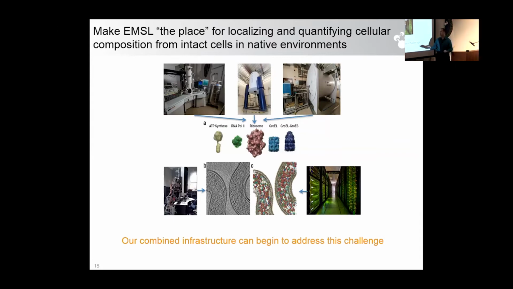Once you have those structures, you can use electron tomography, like I showed you earlier, where we can generate a 3D volume of an entire intact cell, looking at and identifying every single protein in its native state. We then can leverage our high-performance computing capabilities to do template matching and identify within this 3D volume where each one of these proteins actually is. And then generate a 3D model of the entire cell and its environment, and be able to start asking questions about proteins that we don't know interact but happen to always be found right next to each other? Not necessarily directly interacting, but always within a few nanometers of each other, something that no other method can currently provide. In addition to being able to answer the quantification as well as localization in relation to metabolite pools.